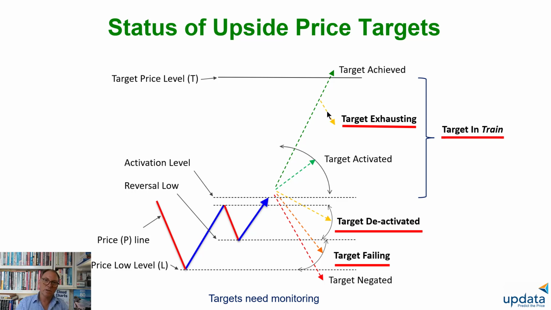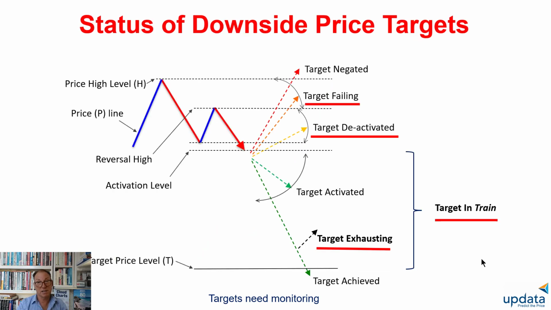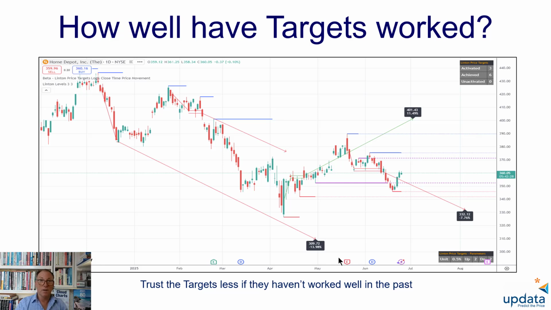One of the techniques we use, which is follow the price, does help you deal with that because it tracks the target. But really, these are the different target statuses that we talked about in one of the previous lessons. And the same thing with the status of downside targets: are we reaching a point where we're not reaching the target? So the key thing is how well have the targets worked previously. Downside target that was exceeded, downside target not quite met, upside target not quite met. The trend state, remember, there's lots of things to consider other than just the targets on their own. So trust the targets less if they haven't worked very well in the past.